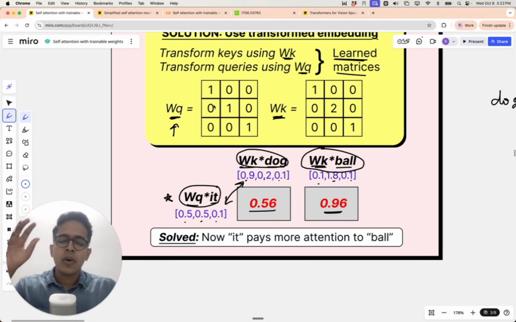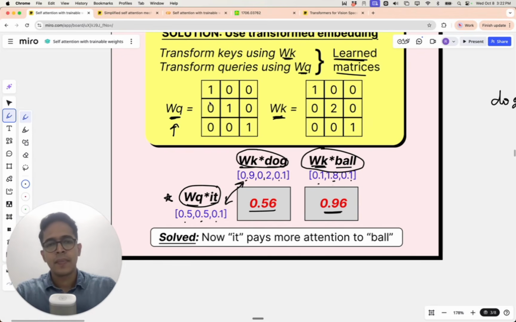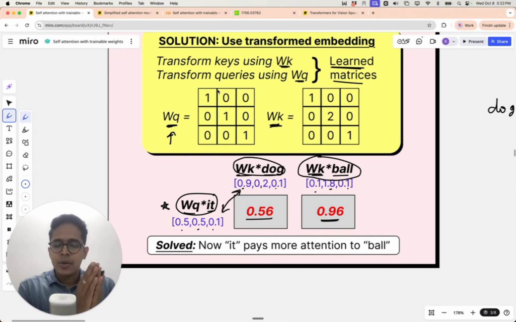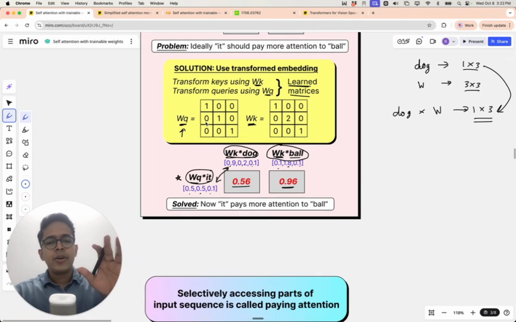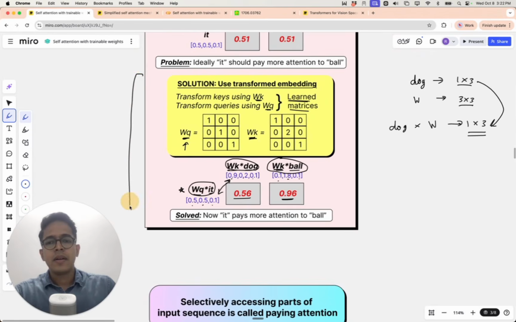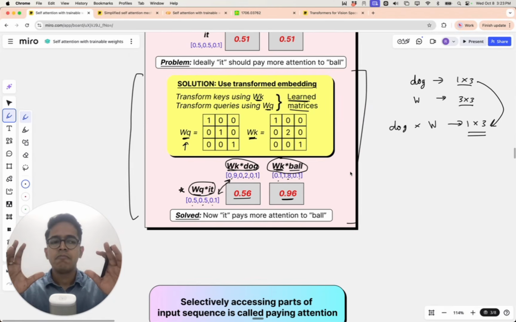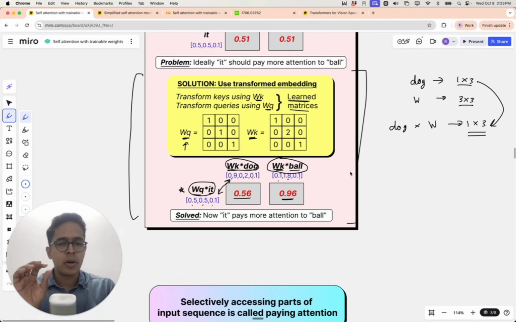Because we transformed the original dog vector, original ball vector, and original it vector using key matrices or query matrix, depending on which one is the query. So this gives you an intuition that indeed this transformation is useful, because if we do the transformation in the right way, our attention scores can be much more meaningful. Now, this is what we are going to discuss in today's lecture, but please remember this part of this figure. We are trying to solve the problem of the context vector not being able to capture the dependencies in the sequence that well if we directly use the input embeddings for the dot product. So that problem we want to solve.